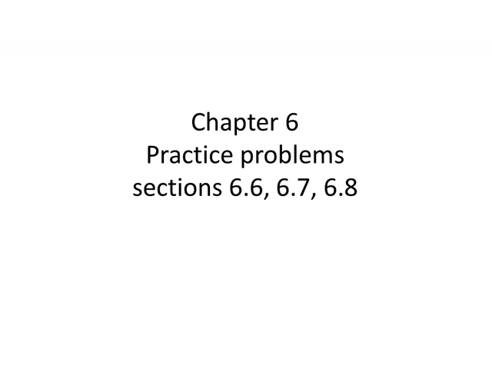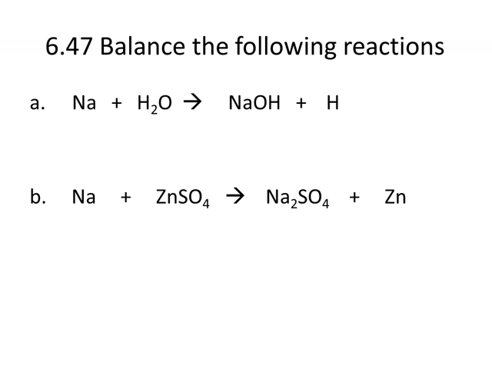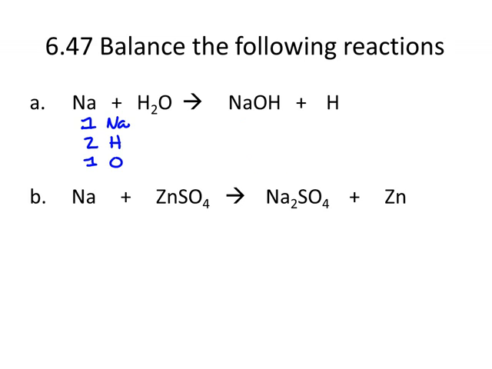Alright, so if we're continuing on, let's start with number 47, which says balance the following reactions. We want to identify how much of each type of element we have. So I've got sodium — one on the reactant side, two hydrogens, and one oxygen. On the product side, I have one sodium, two hydrogens, and one oxygen. Except, I think there's a typo in here — I'm going to erase, because I'm pretty sure there should be this. So let's balance it that way — that's probably what your textbook says.